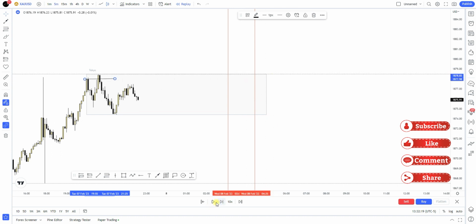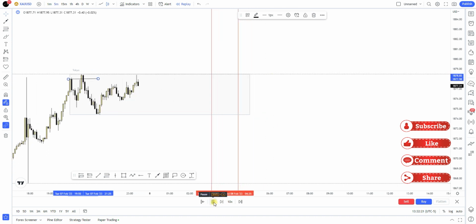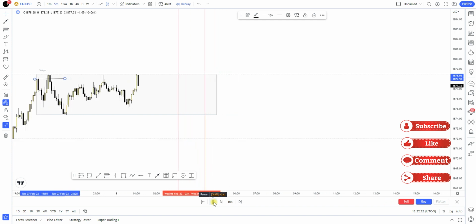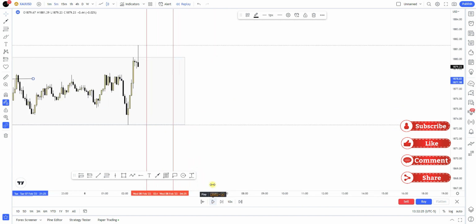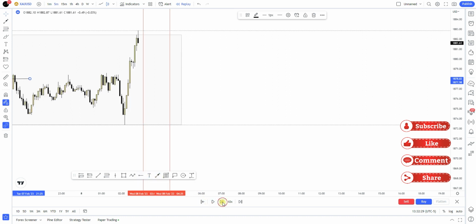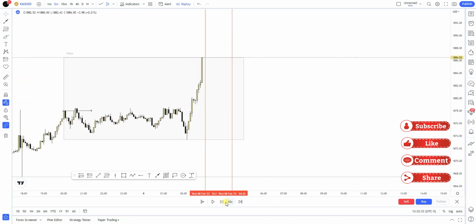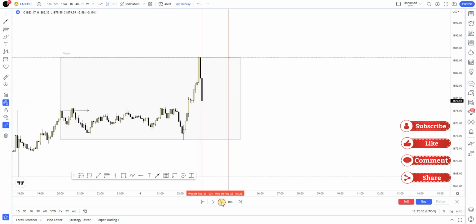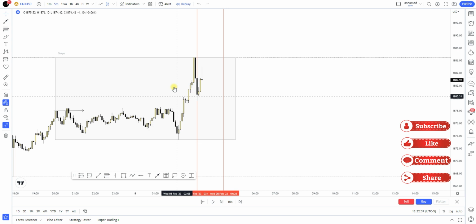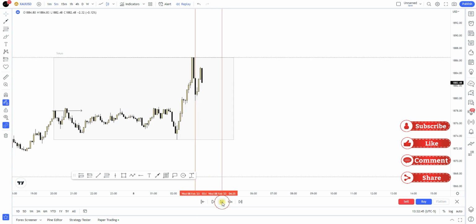All right, let's keep going until we get to that level. Once I get into that level, I'm just going to pause it and then start going bar by bar. So let's keep going. Okay, market shot up. Okay, dropping. So we're looking for the market to come back and possibly sweep liquidity. If it doesn't sweep liquidity, then we're still going to be looking for a short position.